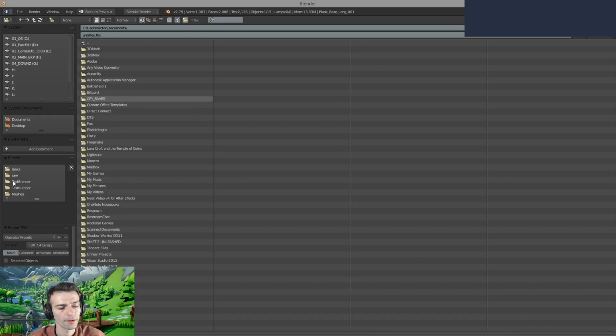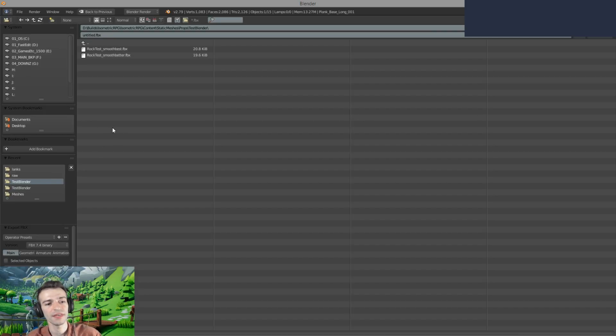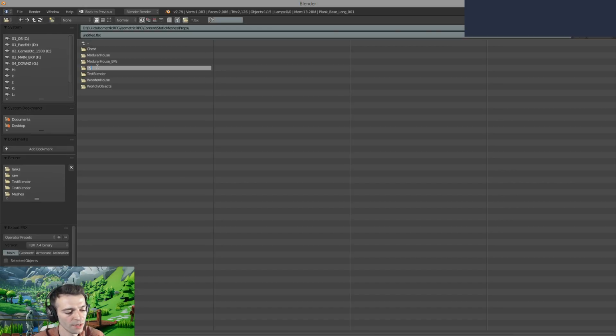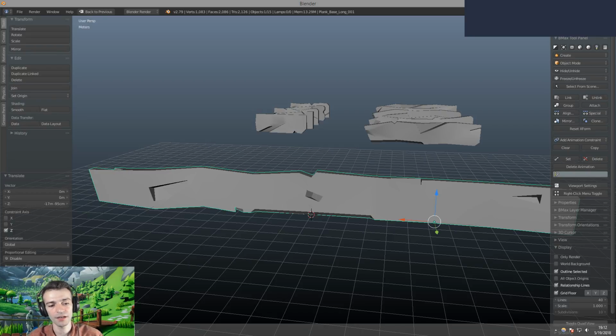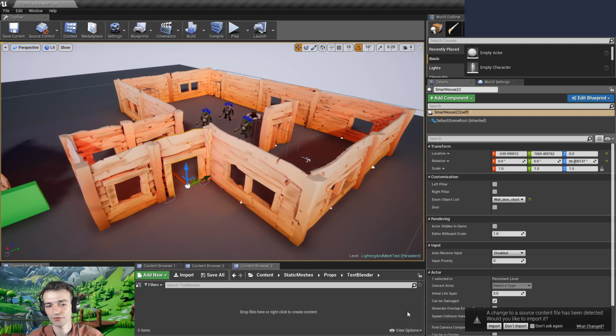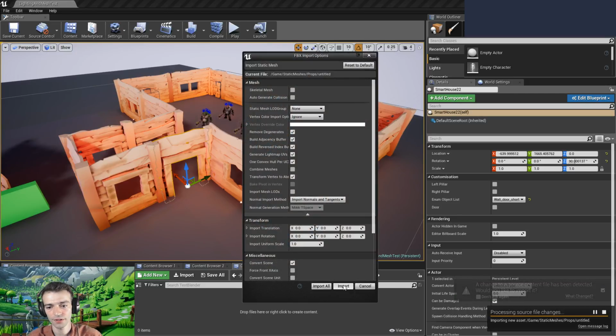So for now I'm gonna keep everything in a temporary folder. I know I can make a folder from here. There we go. Let's call it stream objects, because they're objects made during the stream. And I just exported there something. Again, behold the magical powers of Unreal. The plank I just exported went into Unreal. Yes, I want to import it.